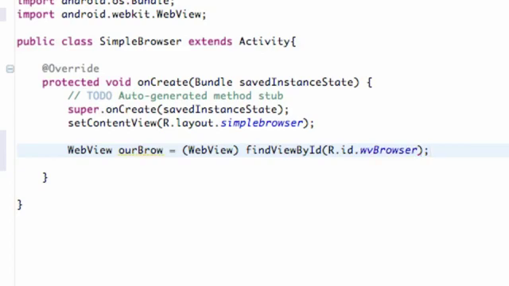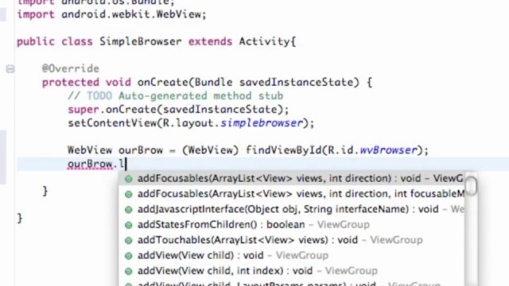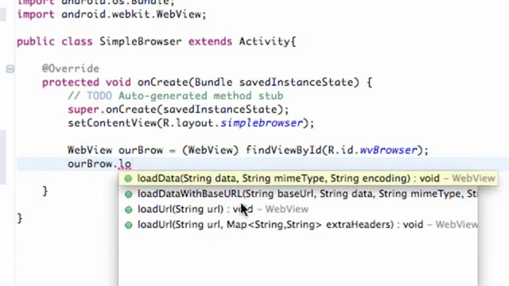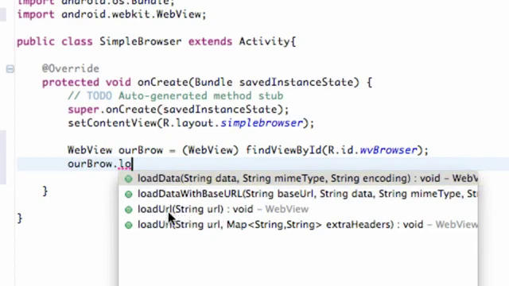Now let's say we want our initial web view to load up, for example, my site. We could say ourBrowser dot load. We can either load data, which would be written in HTML, or we can say loadUrl.